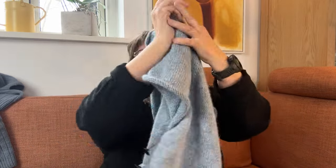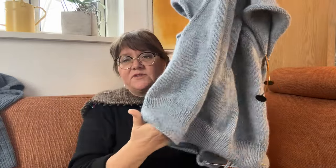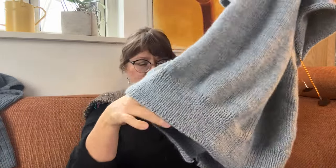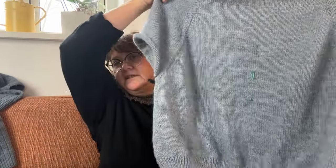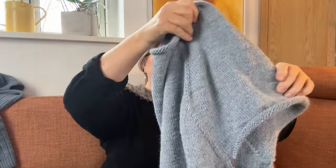And now I have tried it on the red one. And I've also done double neckbands before on other projects, so this will be fun to be done. Unfortunately, I cannot try it on right now because I haven't put in a wire to show you. But I have tried it on, and it actually fits quite nice. This is not the yarn, it's stitch markers. So it'll be nice to have this project done. And I just agreed with myself to take a couple of rows every day, and at some point it will be done so I can use it.